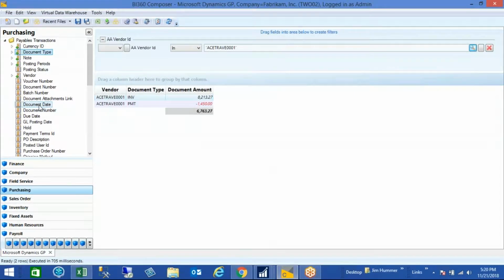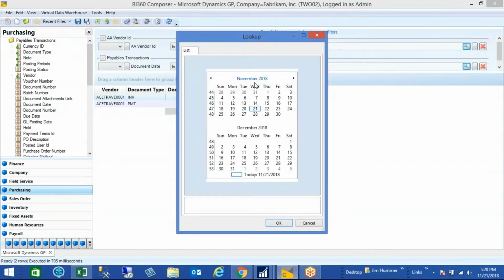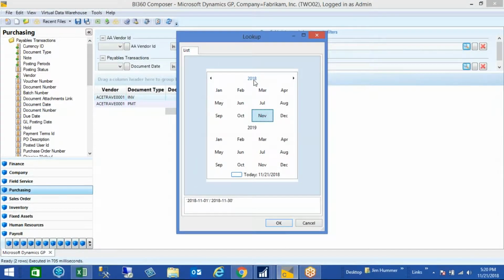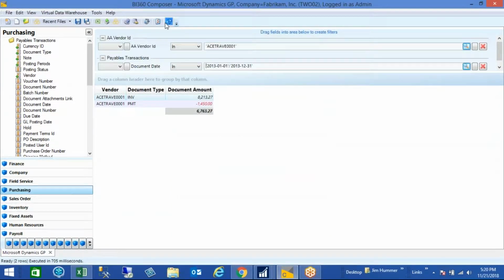composer, and look at my document date. One of the things you have to decide is document date versus general ledger posting date. And we'll cover that a little bit here in a while. And I'm going to go here into my fiscal year 2013. I'm going to run this. And there's my 710888 and 1400. So my numbers are the same. So I'm pretty confident that those numbers are the same, and I can move forward in my report.